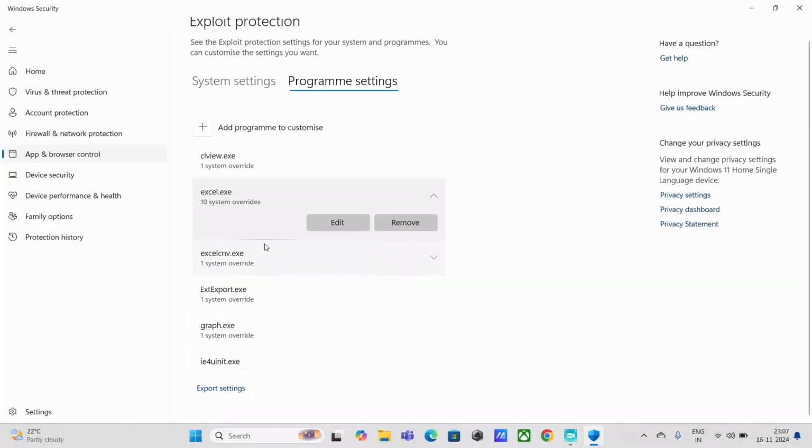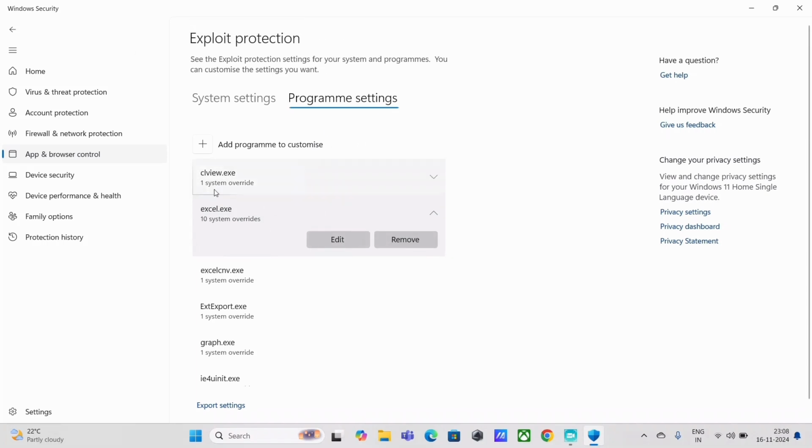And that's it, guys. We have defined 10 rules here for excel.exe. Any attacks or triggers coming in the form of code execution, code insertion or code injection are called a technique as per the MITRE framework. If this technique is involved in the form of code injection to your excel.exe, and if excel is becoming susceptible to such fileless attacks, this definition that we have done under program settings for exploit protection is going to protect excel.exe itself.